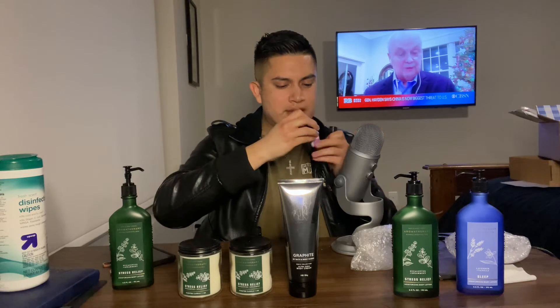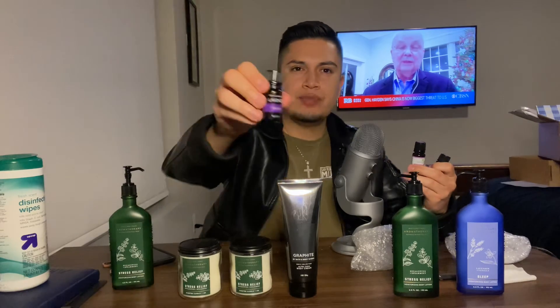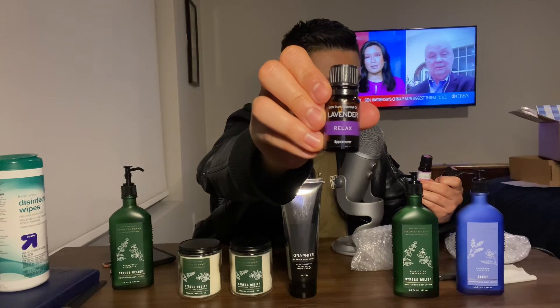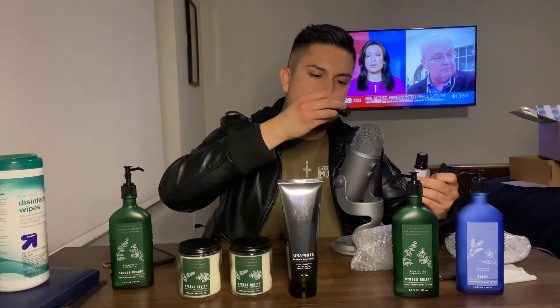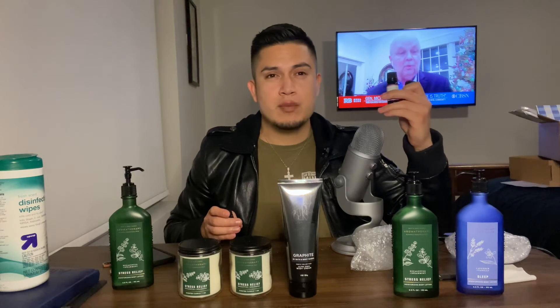I have another one too — you can hear there's some in each one. One of these lasts me about one month. Here's also the lavender relax — this one is from Bed, Bath and Beyond, not Bath and Body Works. I believe this one was about $8. I still have some in here. One of them lasts me about a month. My spearmint ones are in my kitchen because I was using those last week. I do like to mix the lavender and the spearmint together — name a duo better than that, I can't.